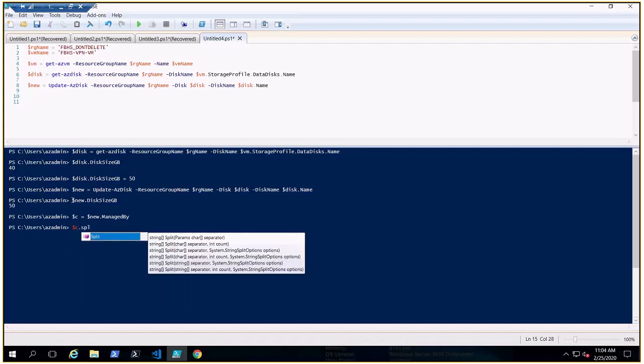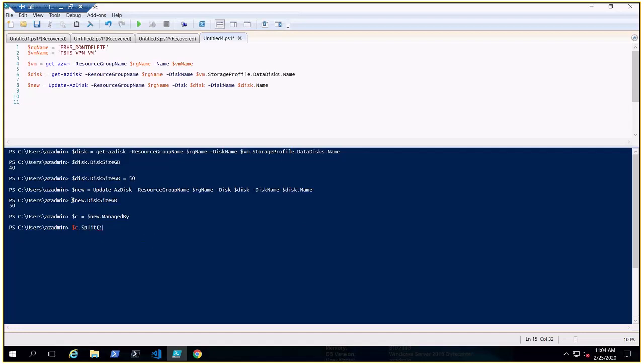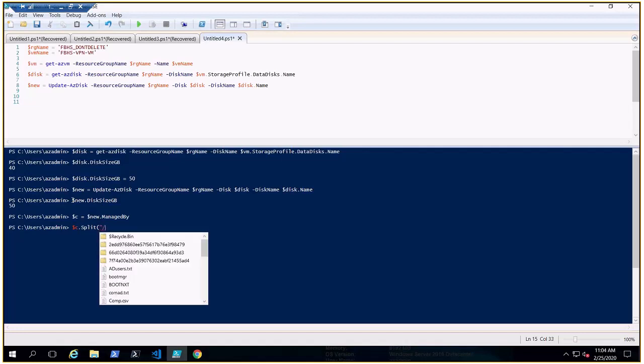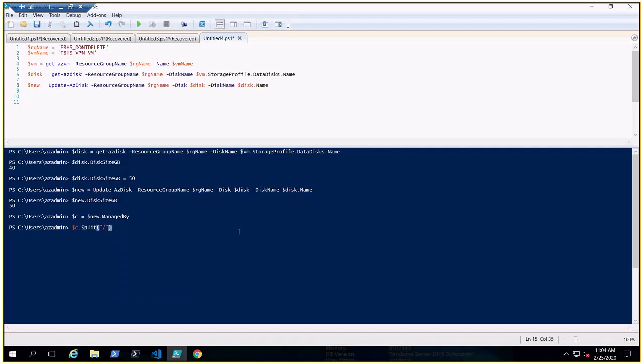So we need to split. What do we need to split? $C.Split with a slash. We need to split the string on the basis of the slash. This is the method that we are using, split.